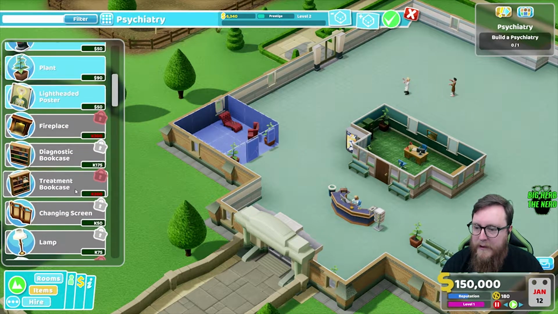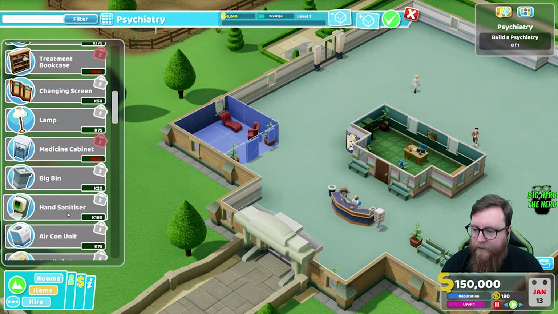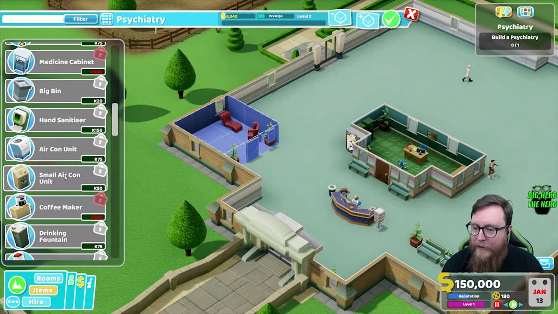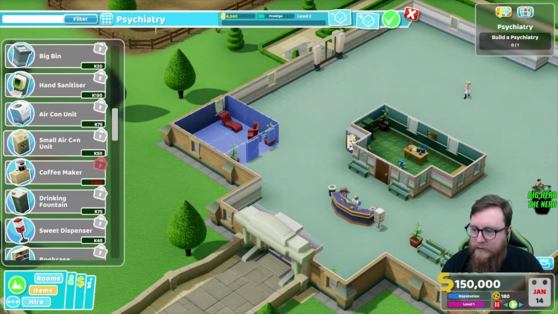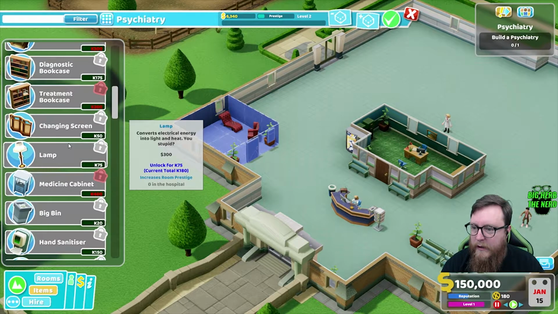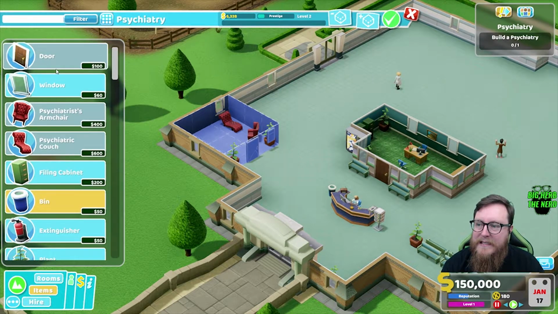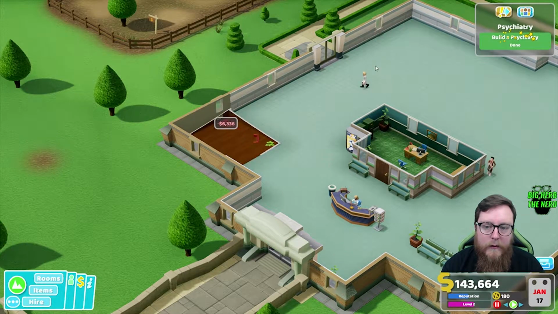Fireplace. See, this is where you have to unlock stuff. Changing screen? That's not required. You used to be able to put an aircon unit. Jeez Louise. Oh, they ain't got temperature. Okay, I think that's for later games. Calm down. Don't get excited. You used to be able to put skeleton stuff in here. Well, I ain't putting any of that in. Go, boom.